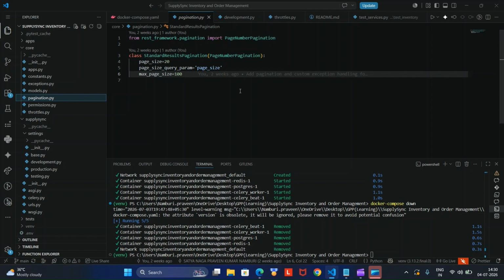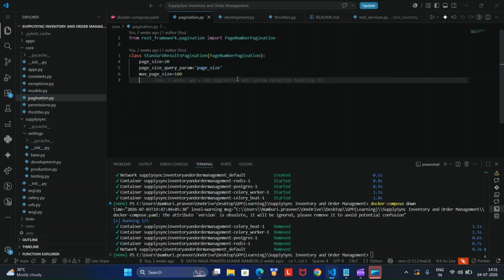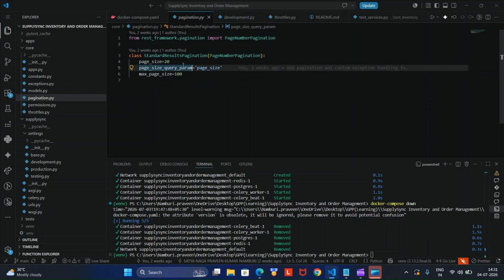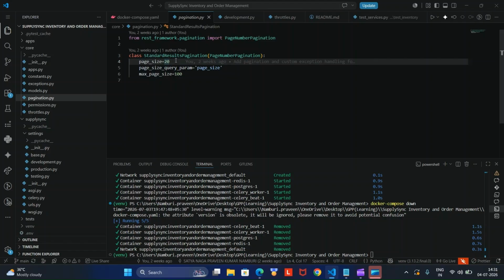We can also use an alternative like limit-offset pagination, but this works well for enterprise applications. So the class StandardResultsPagination inherits PageNumberPagination. The default page size is 20. If the client does not send any page size, the default will be 20.